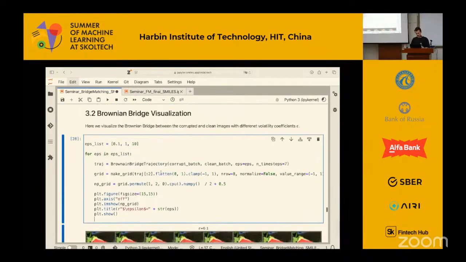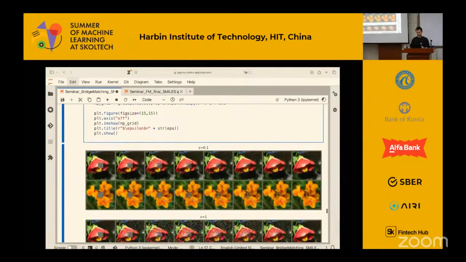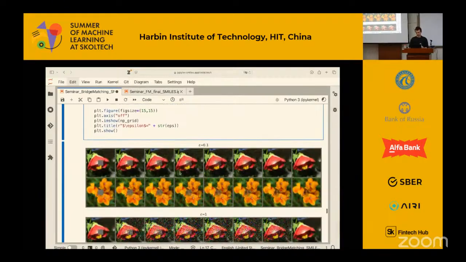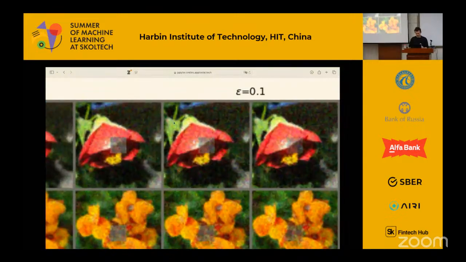So as you can see, since it is a linear interpolation, the blank square disappears quite well, though not as fast. It is a little bit present up until the end. And also you can see that these images are noisy. This is because we add noise to our linear interpolation. So one can say that these images are noisy.